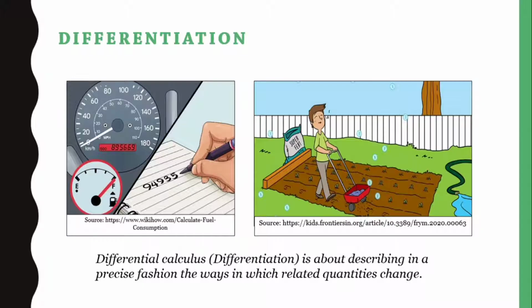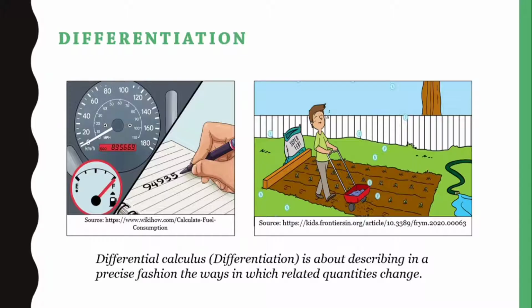If your car has high fuel consumption, then a large change in the amount of fuel in your tank is accompanied by a small change in the distance you have traveled. Sprinters are interested in how a change in time is related to a change in their position. So this rate of change is called velocity. Other rates of change may not have special names like fuel consumption or velocity, but are nonetheless important.